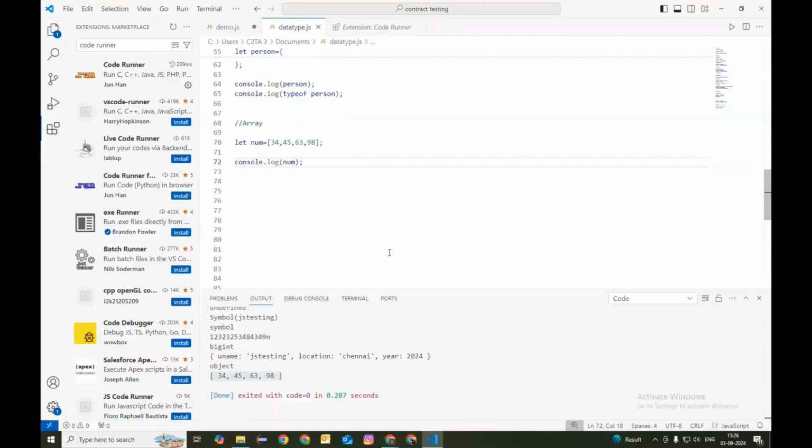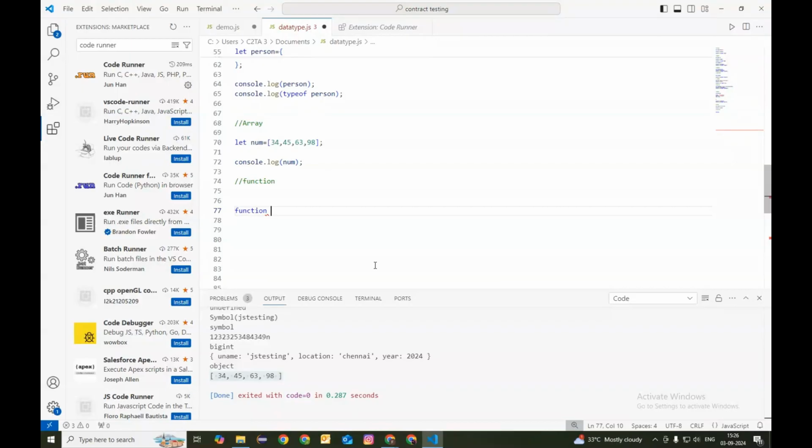Now let me go to the next data type, function. We can create a function and call it with the help of JavaScript. For that, let me give the keyword function. For defining a function, we should give function and the function name.